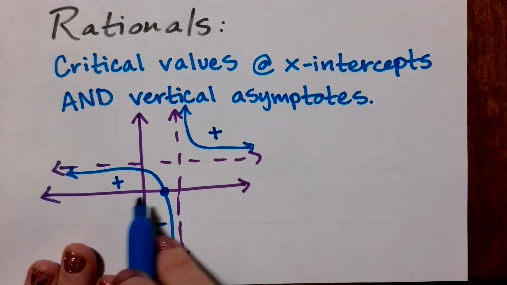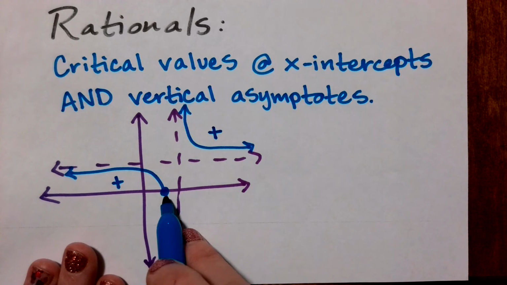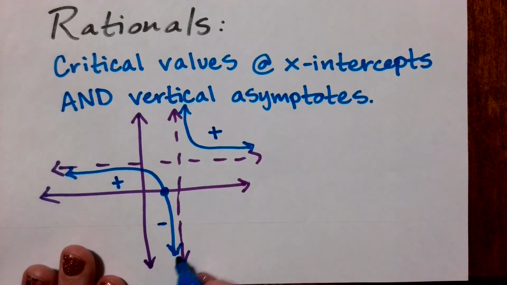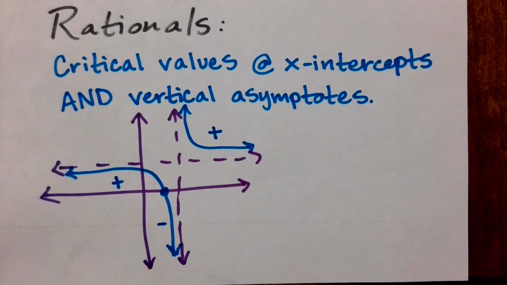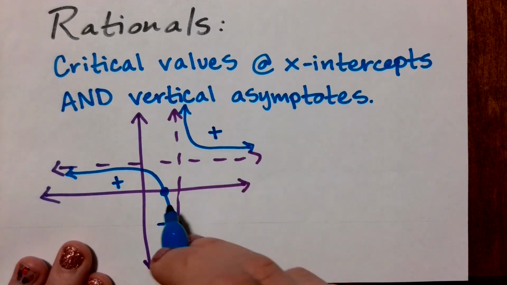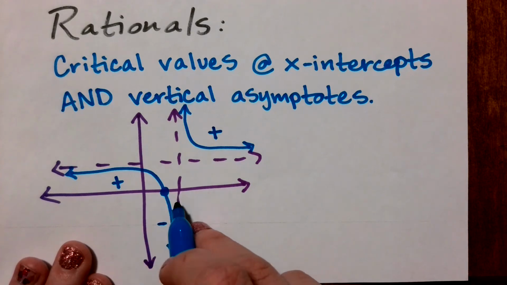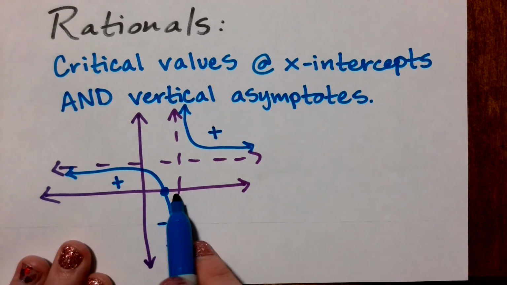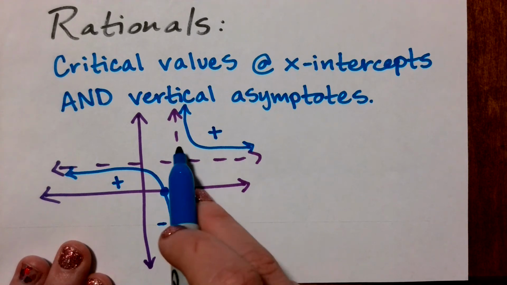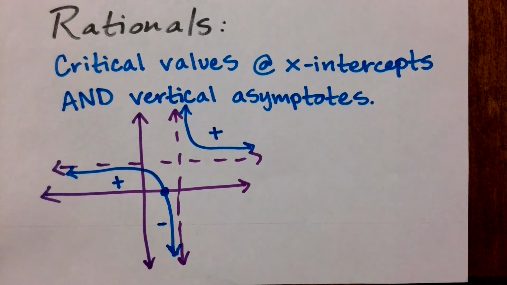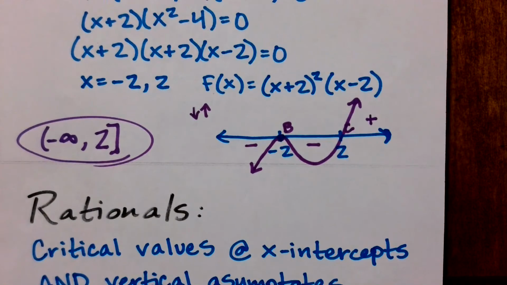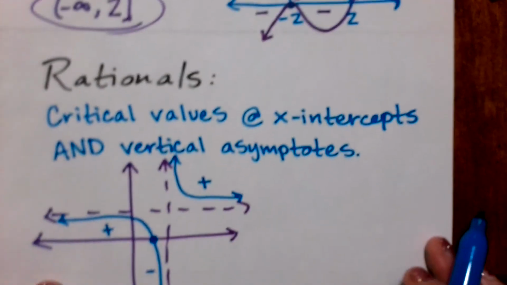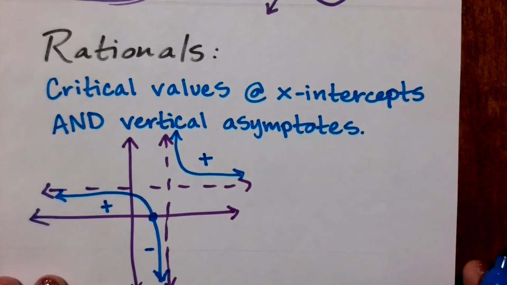Okay, so we have the case where I switch from above to below at an x-intercept, but I could also change from below to above or vice versa at a vertical asymptote. So we see both things happening. We have to analyze the intervals in between those things. So once I find my critical values, so I had the x-intercept and the vertical asymptote, I would need to know what's happening to the left of that x-intercept, what's happening in between the x-intercept and vertical asymptote, and then what's happening to the right of the vertical asymptote. So I'm going to end up with any interval in between, very similar to figuring out the intervals between the critical values here, but this was a little bit more straightforward. We knew that they were all x-intercepts, whereas here we could have vertical asymptotes come into play.